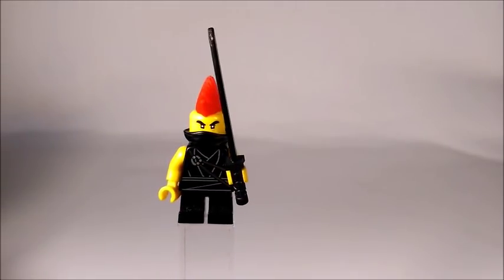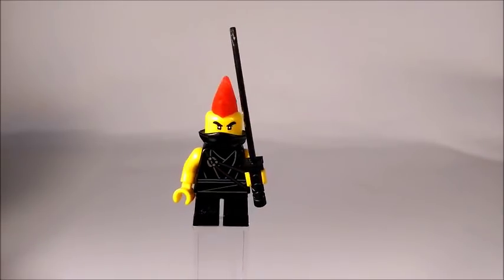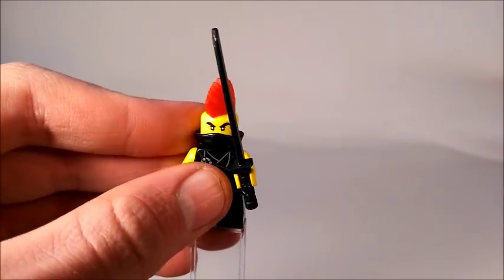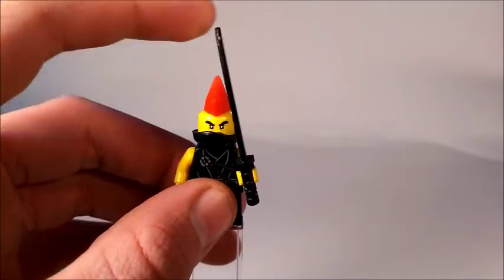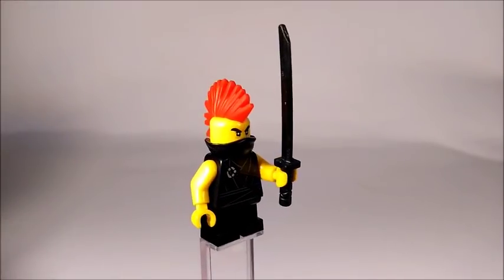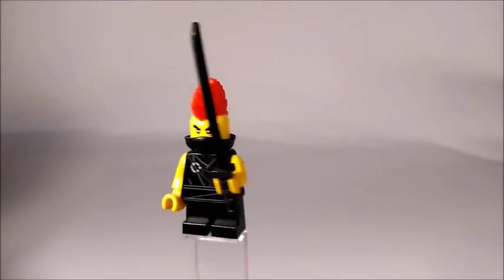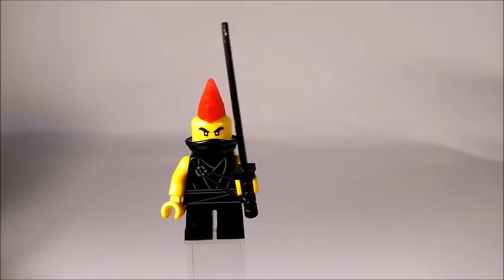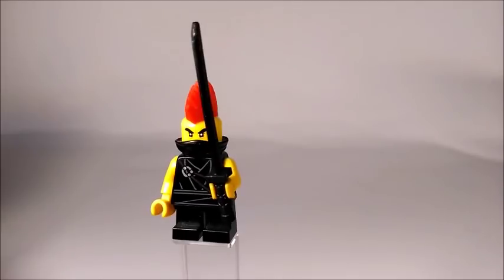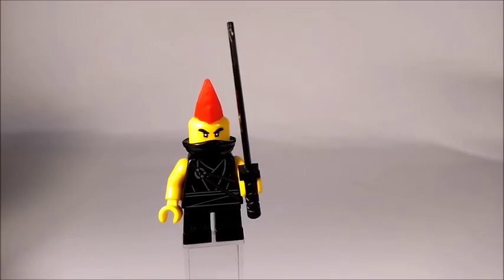Next up here is one of the normal just biker guys, and this one once again has the same torso, but I give him the short legs, and then also he has Officer Toke's face, if I can move that, but I can't because the Mohawk's preventing that. But that's the face that I used for this guy, and for the little bandana right there, or I'm not sure, a little mouth covering piece, I forgot the name of that, but that is just one of the ninja mask pieces without the top part from the LEGO Ninjago movie sets. That's just one of them right there, and I really like that face print because he does look angry right there, so that works.